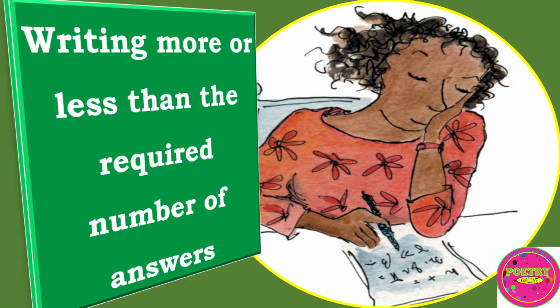Mistake number 10. Writing more or less than the required number of answers. This is also a clear violation of examination rules. No matter the number of points that are in the passage, always write the required number. Do not go beyond that. The danger in doing this is that once one of them is wrong, that particular wrong answer will affect your score. And presenting less than the required number of answers means that you will lose the point for that particular answer. Always read the questions carefully to know what you are expected to do.